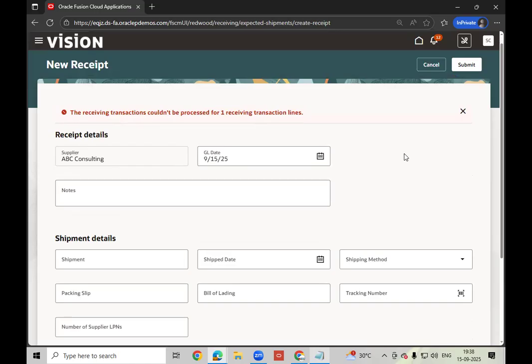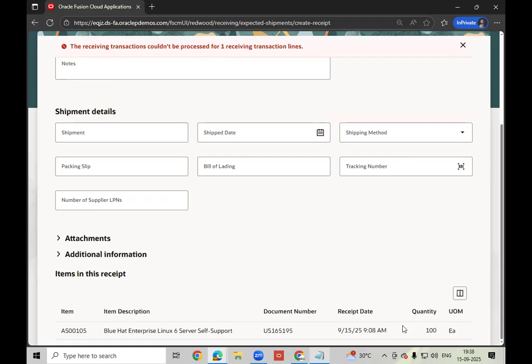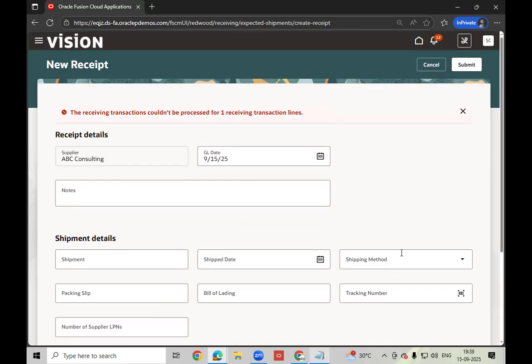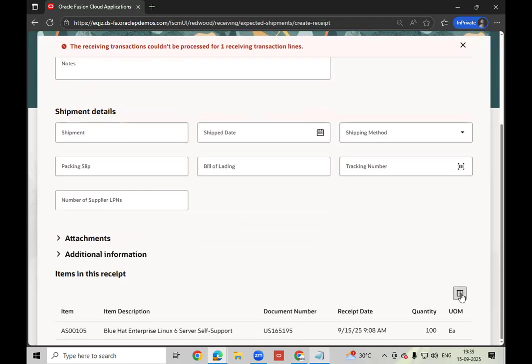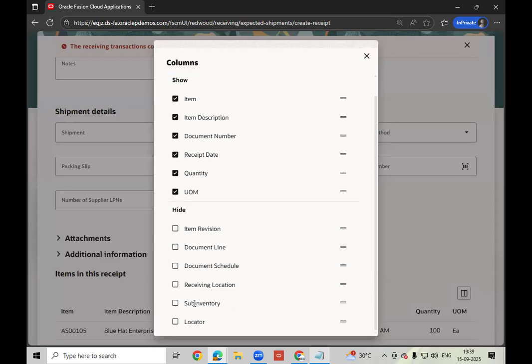Why? Shipment here only is not showing all the columns. Showing like this. What should I do? Item, quantity, unit of measure, sub inventory.